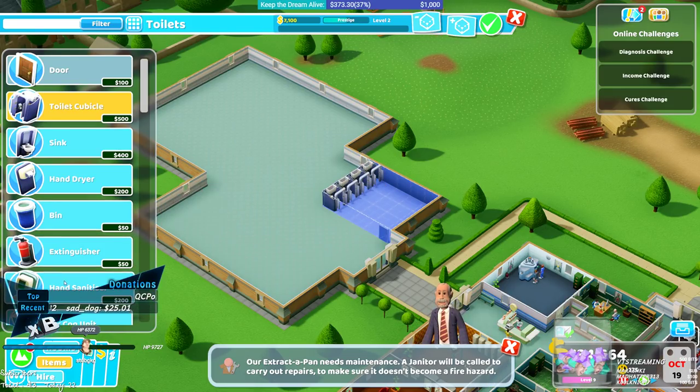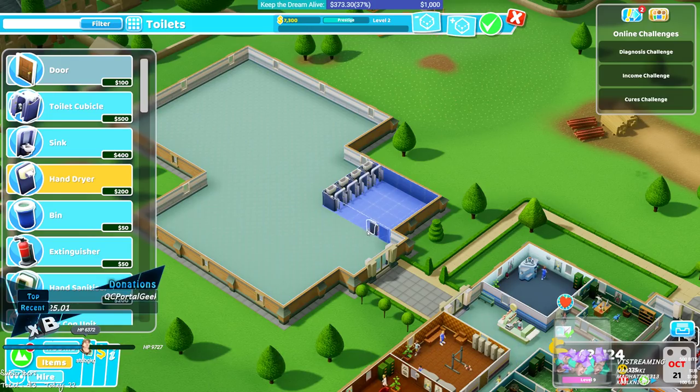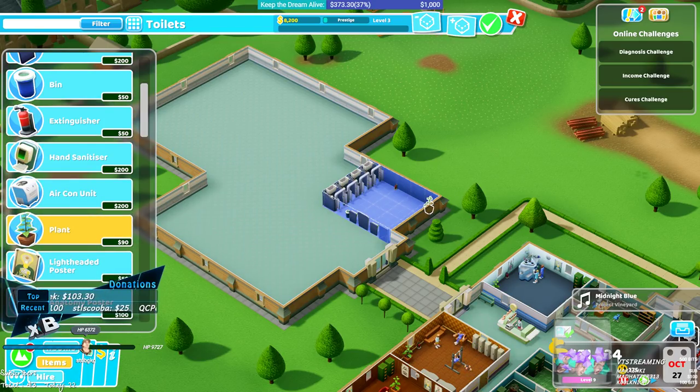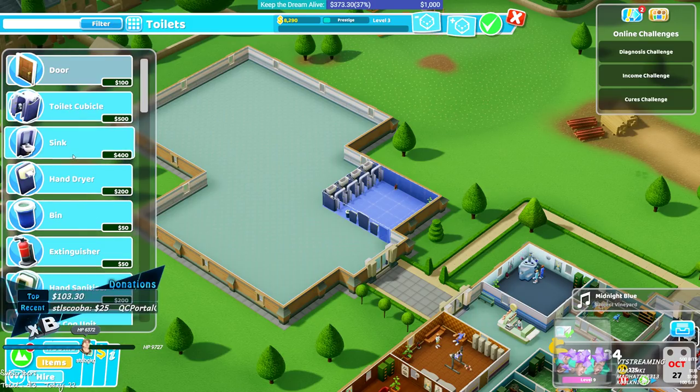Janitor needed to repair extractor fan. And dryer. Sink. Bin. Fire extinguisher. And sanitizer. Put another one out here. Oh wait, we're working on that. Plant. Doors.